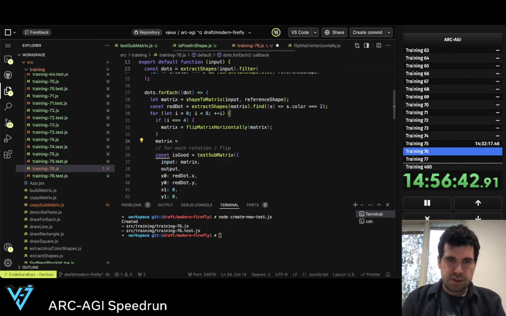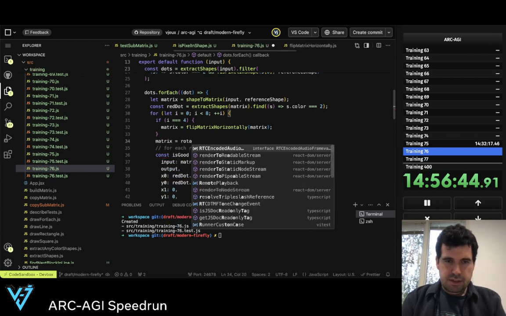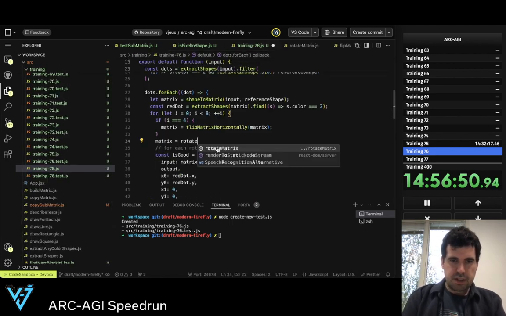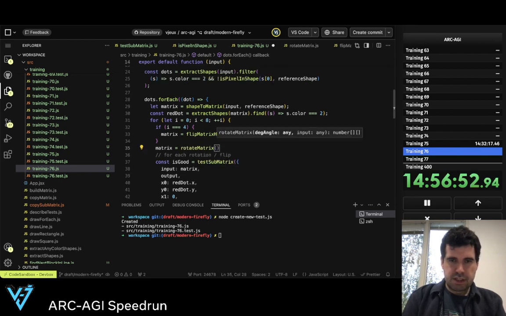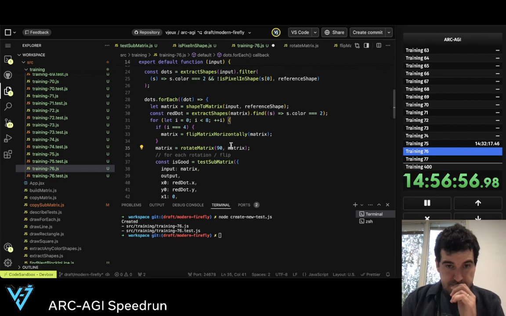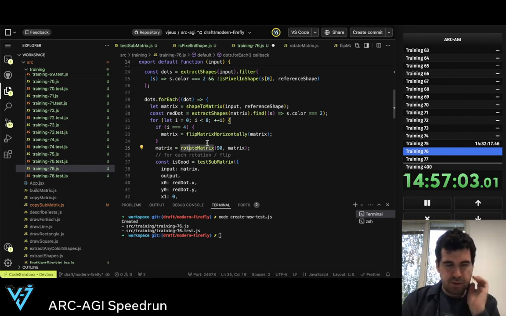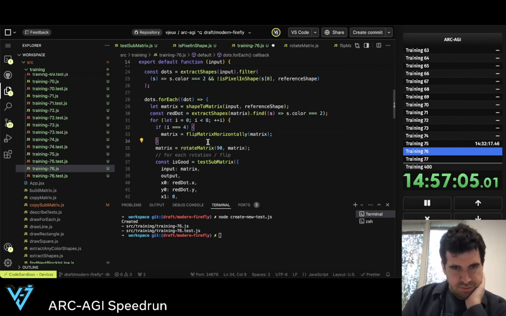Matrix equals rotate matrix, and the first one is the angle. Rotate matrix 90 degrees of the matrix. So what we do is every time we flip, and if we flip 4 times, it's going to go back to the normal one.